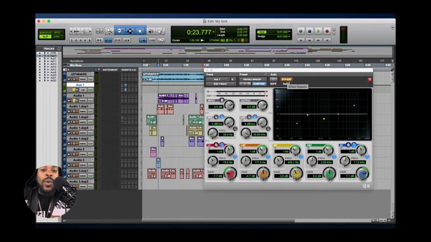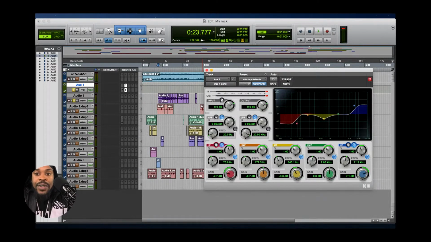When it's gray, that's when the EQ is actually on the vocal. So I'm going to press bypass and play it, then release it, and you'll be able to tell the difference.